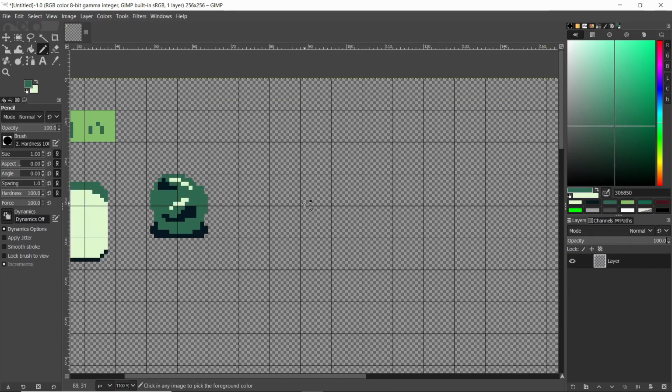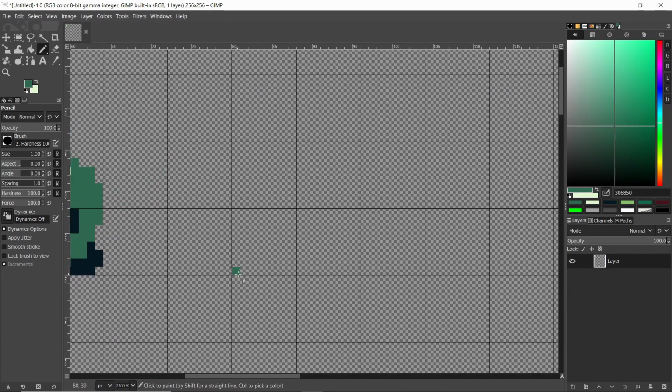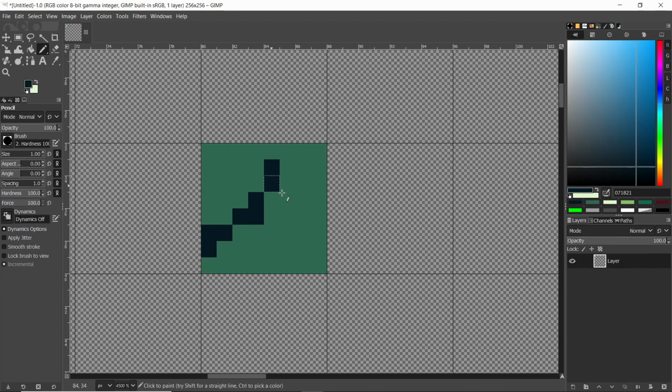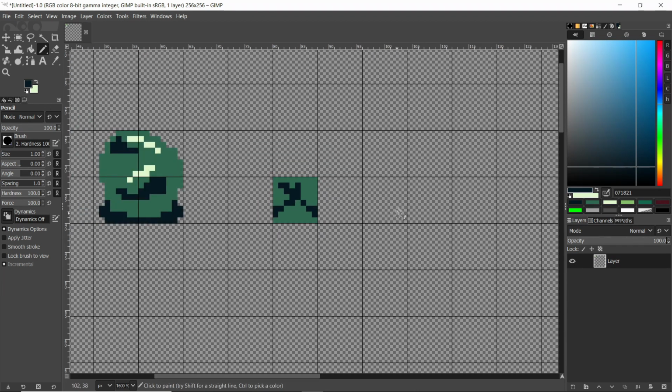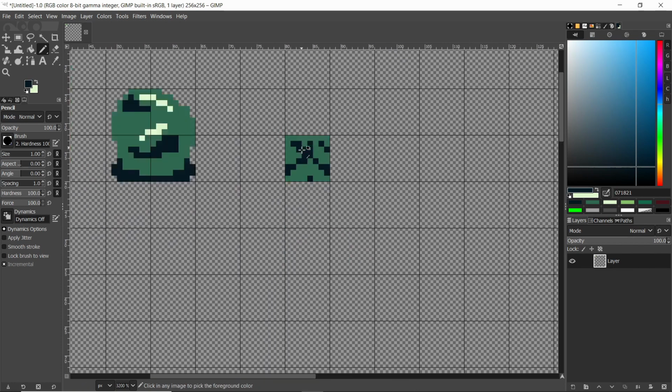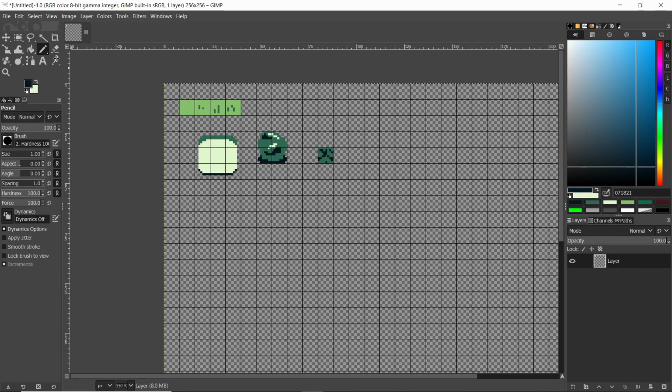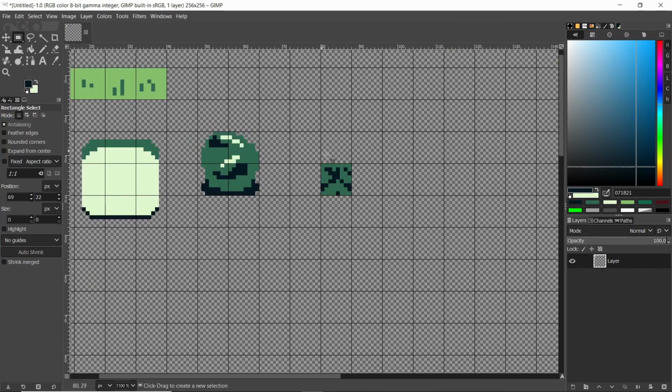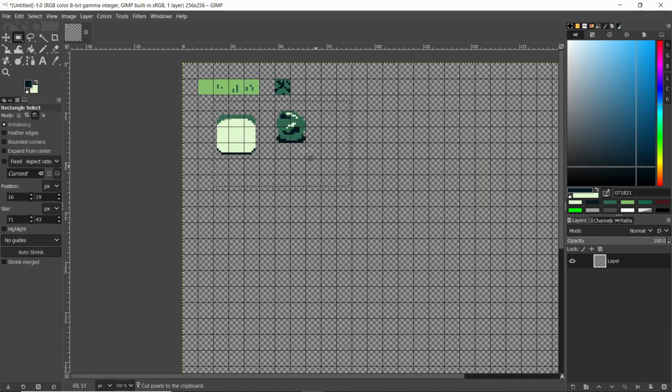But we do want some kind of wall or something to block the player. So I'm just going to create a single tile, and I'm going to block it off and add some cracks in it so it looks a bit like a rock. And I'm not even going to care about how it tiles. Normally you would want to put it next to itself in order to see what it looks like when it tiles, but I'm not going to do that because we're just testing for now, and I'm just showing you how you would go about doing this. So I'm just going to cut this. I'm going to move it up here so it's a bit more confined. I'll move these across.